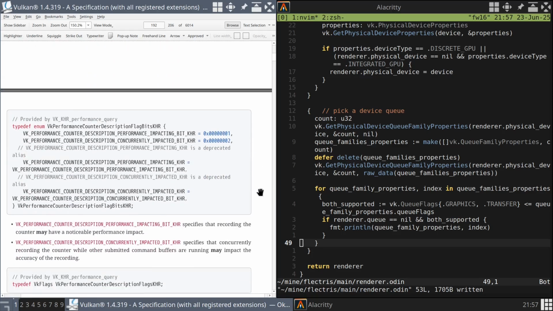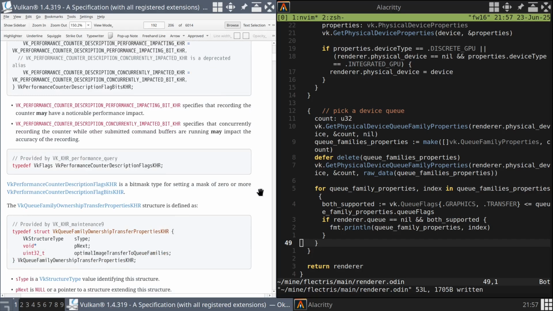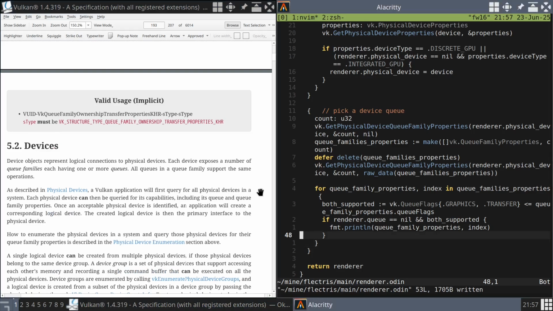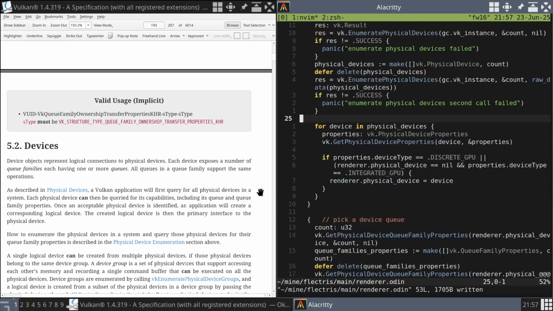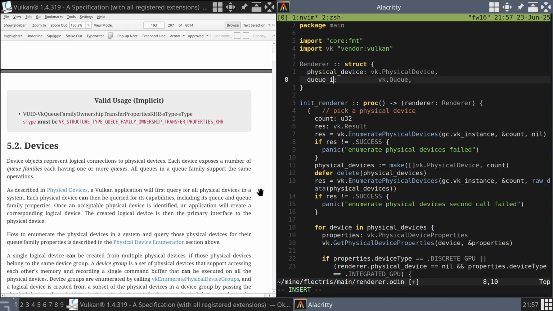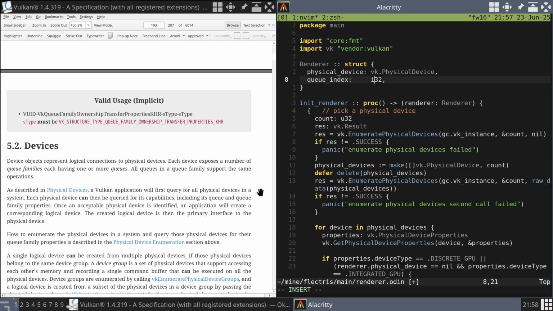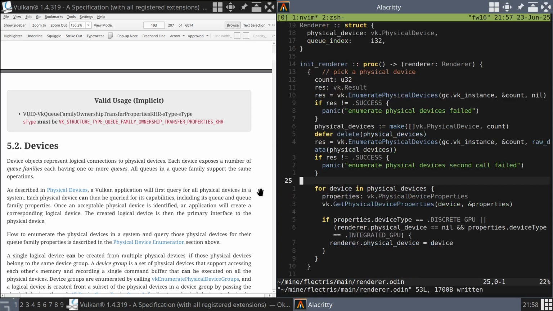I just need to know what a queue is. I'm guessing somewhere in here there's a way to say, hey, I've got this queue family index and I would like the queue. No. Okay, let's save the queue index for now then. Like I said, I have a vague memory that that is actually what we want. And not a VK queue. So let's make you U32. Only because I think everything else has wanted a U32. Oh, we can't make it a U32 because how are we going to represent the bad case?